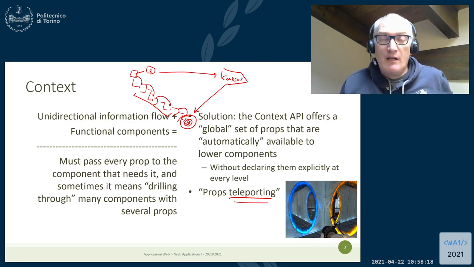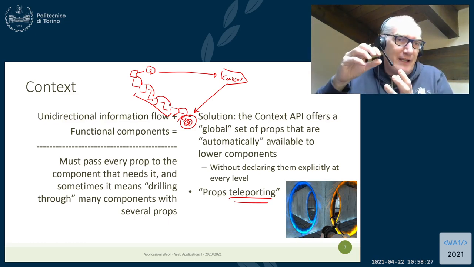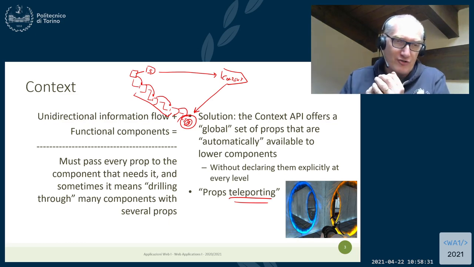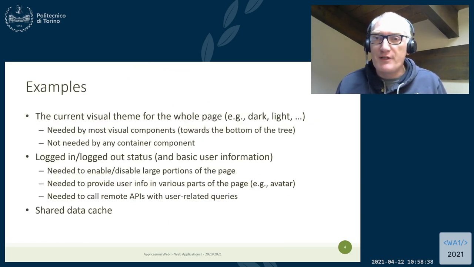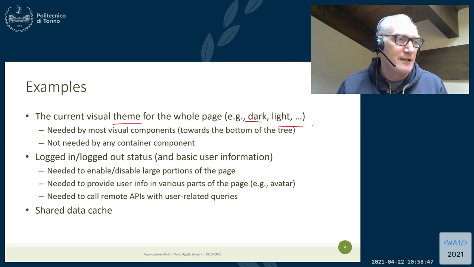If you need it, it's easy. But don't abuse it, because the risk is to put everything into a context and avoid localizing the state in the component where it's actually better managed. But in some specific cases, it may be useful. For example, when you have some global state. For example, you have a website with a visual theme that can be customized, dark or light. This will affect every element, every component.